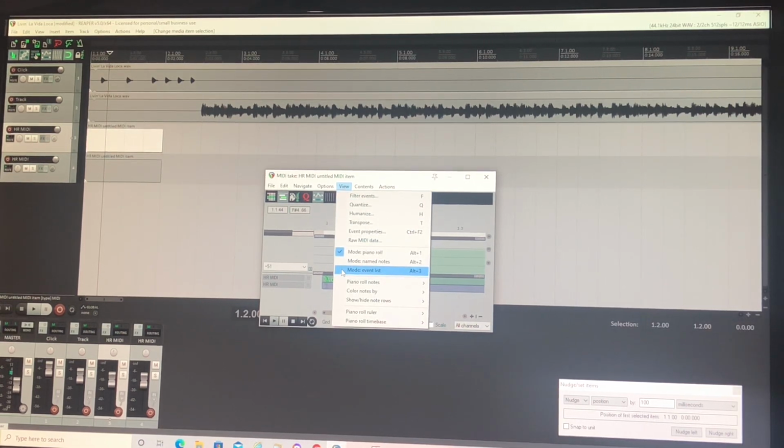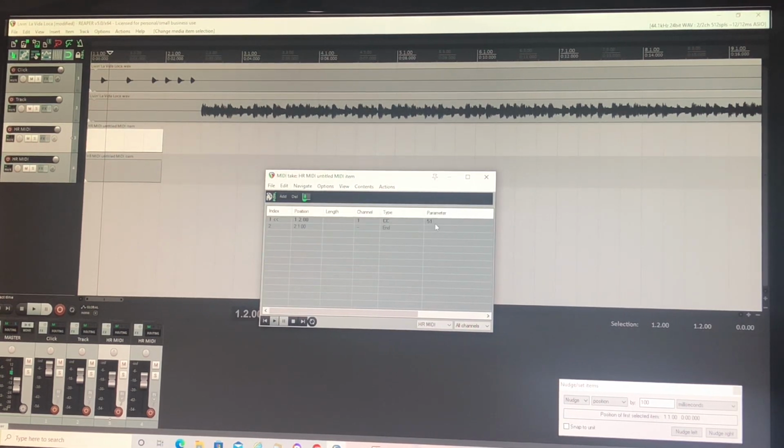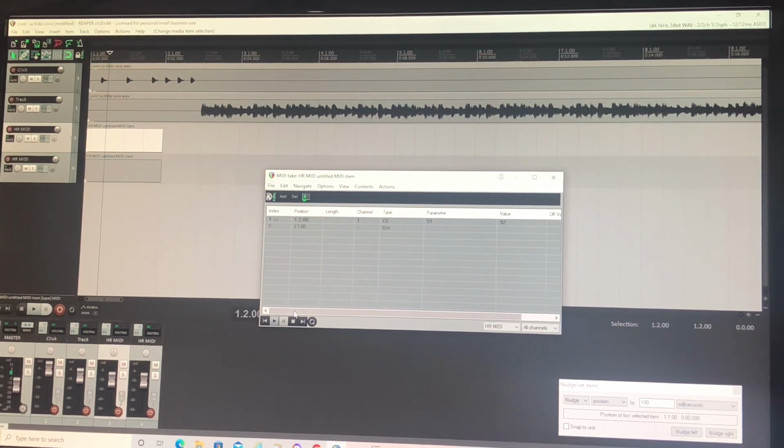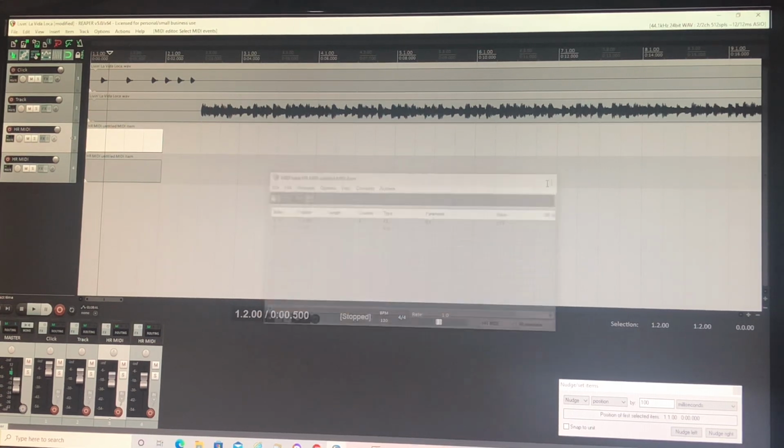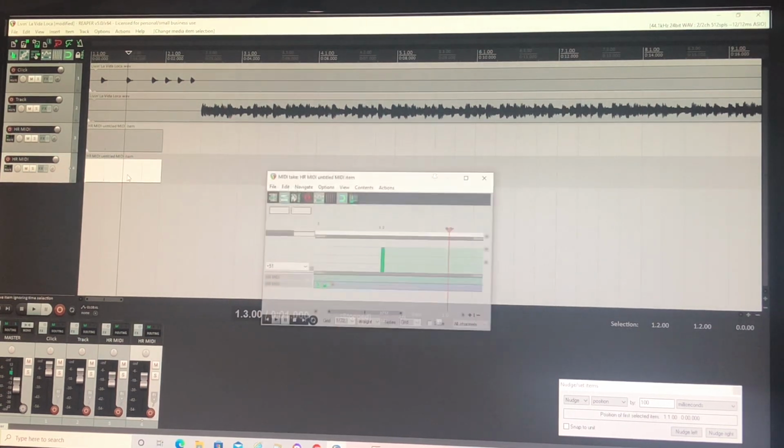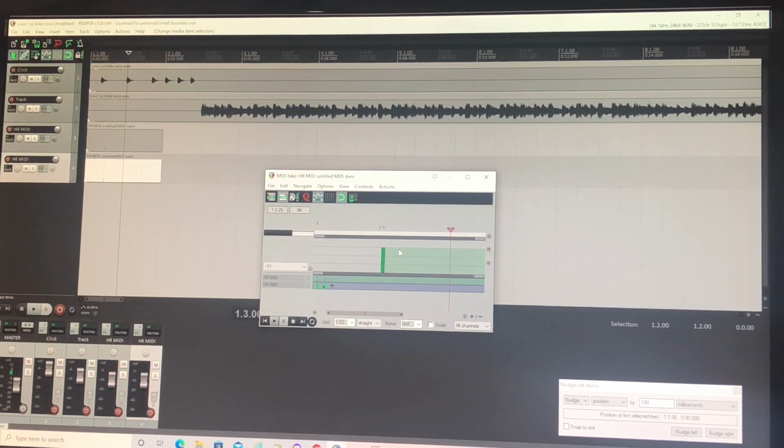I'm going to change to an event list, and now it gives me the number. Let's make that a bit bigger. I will now change the value to 127 here, because that's the highest value we can get in there. And the second one needs to be a short value.